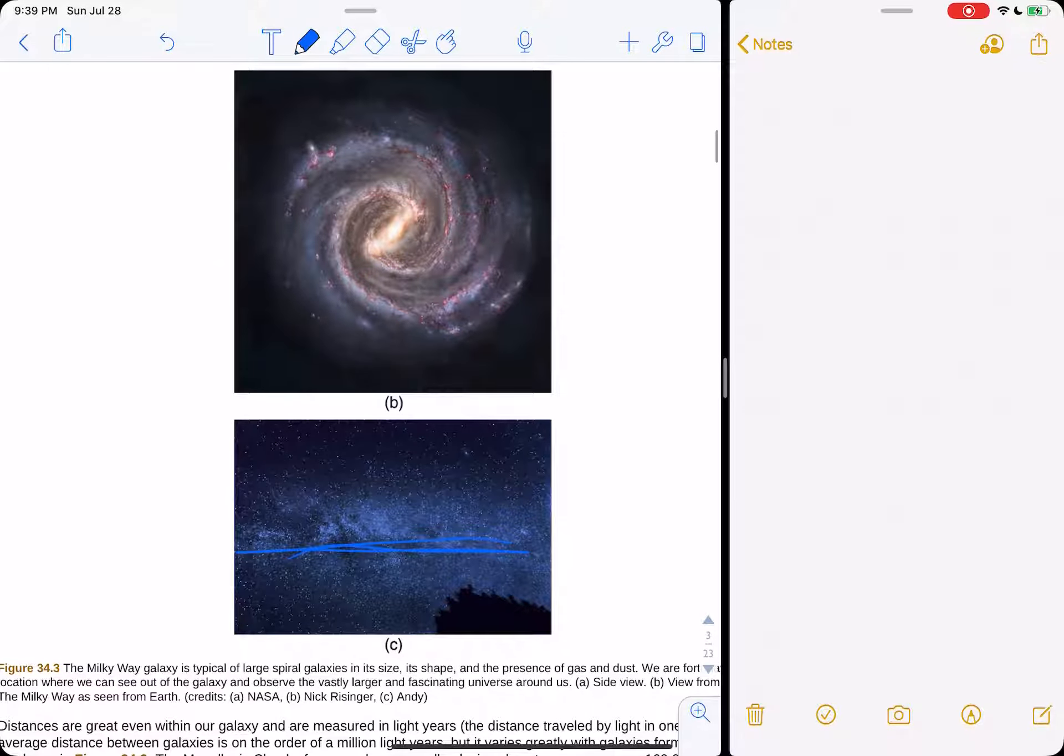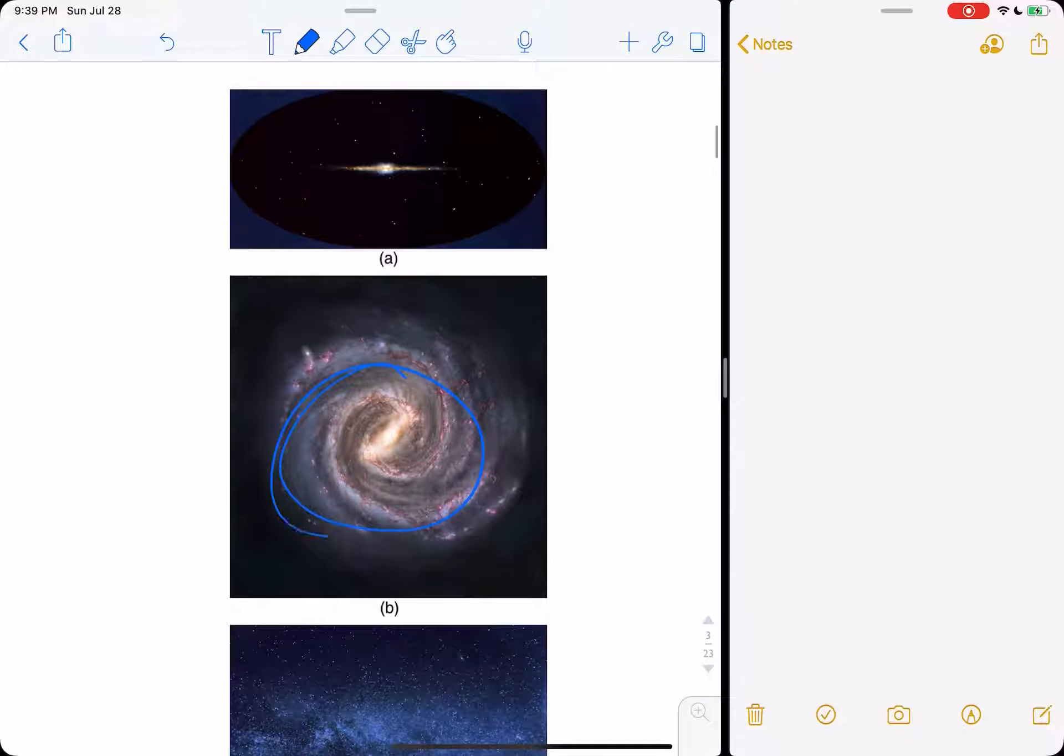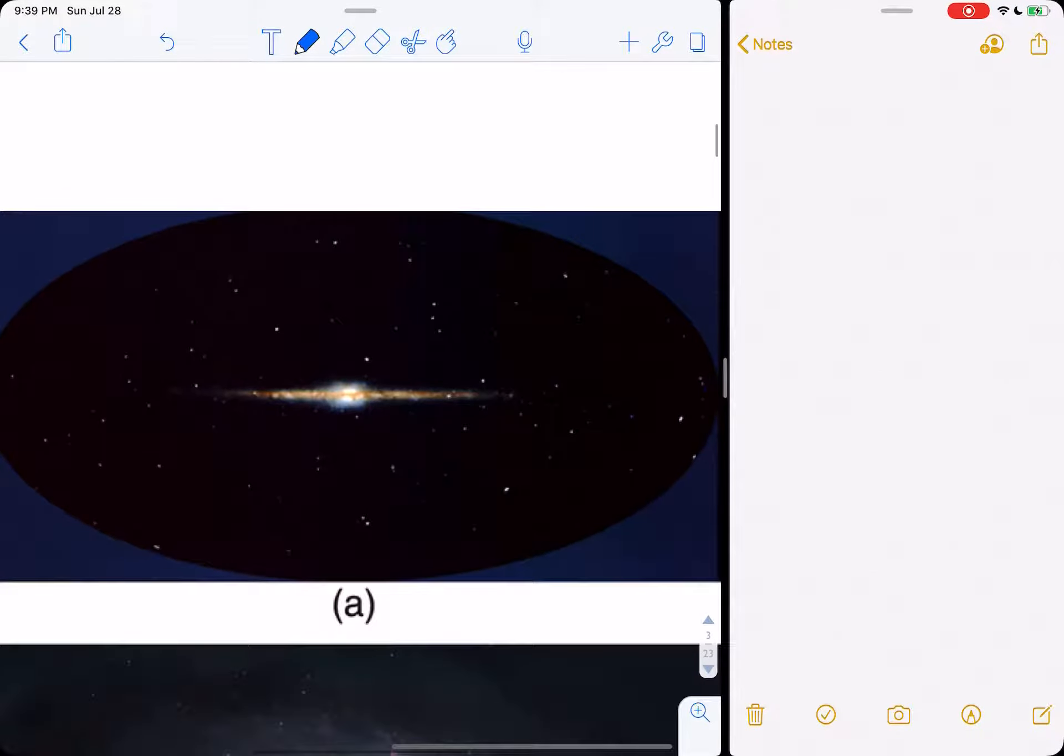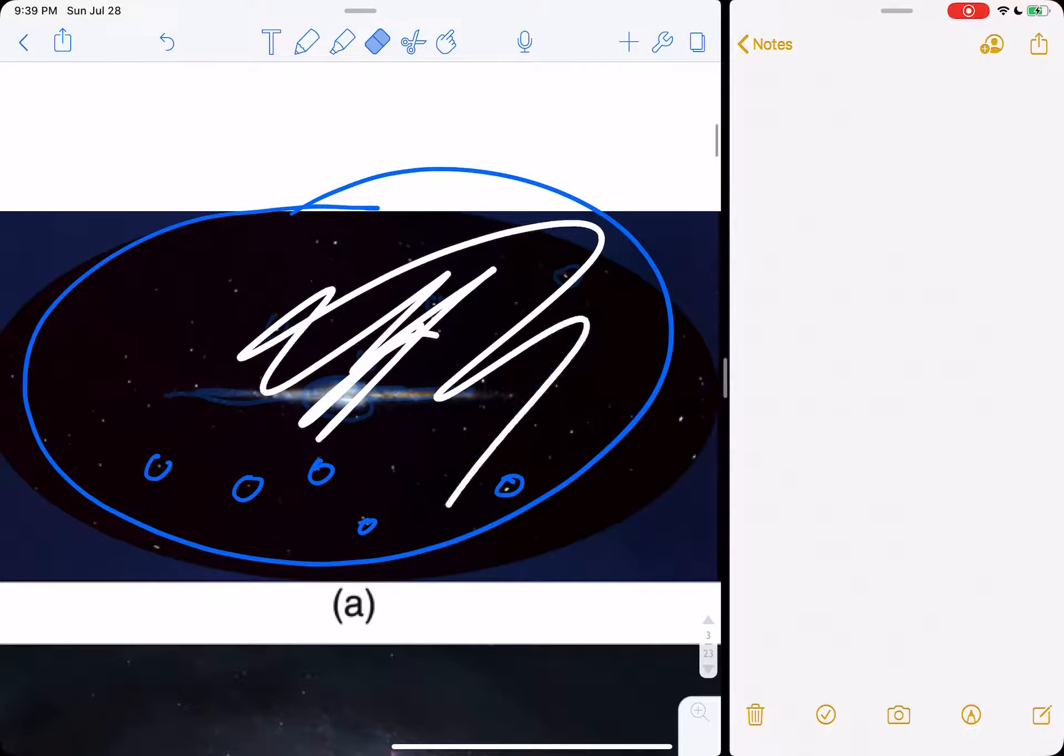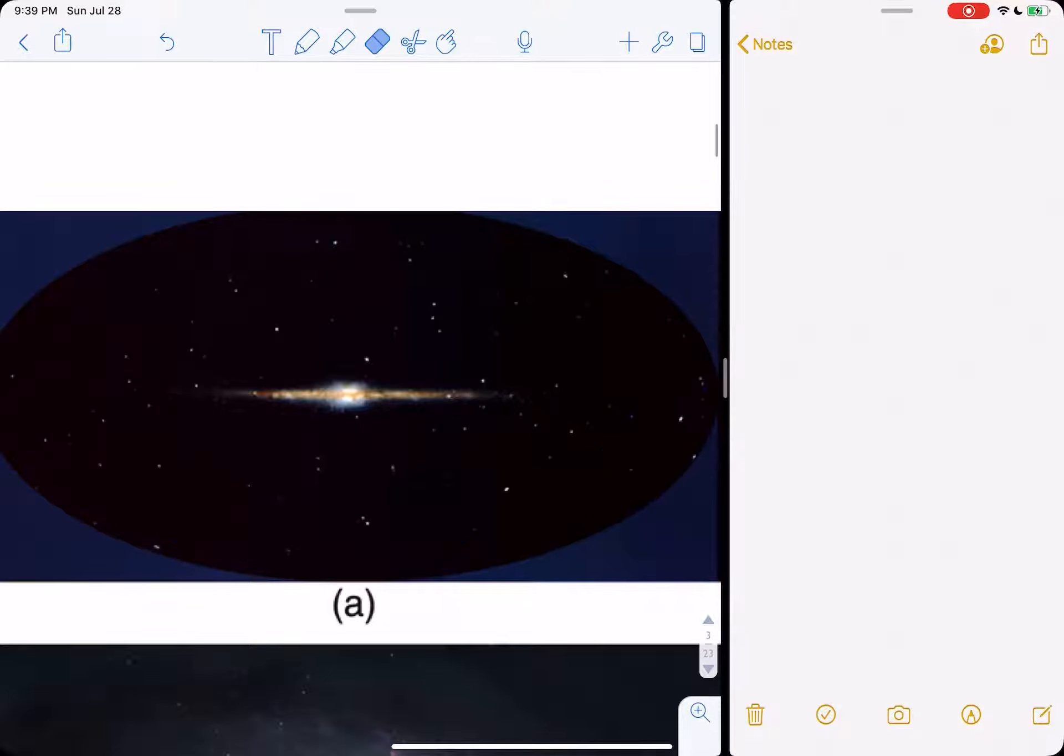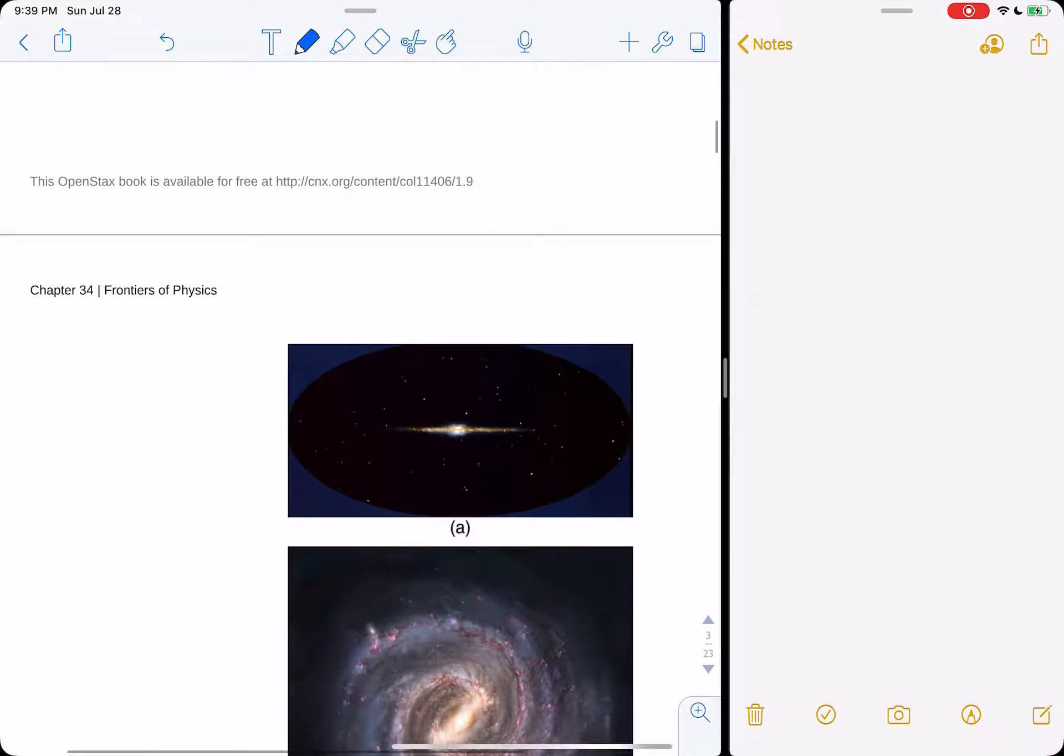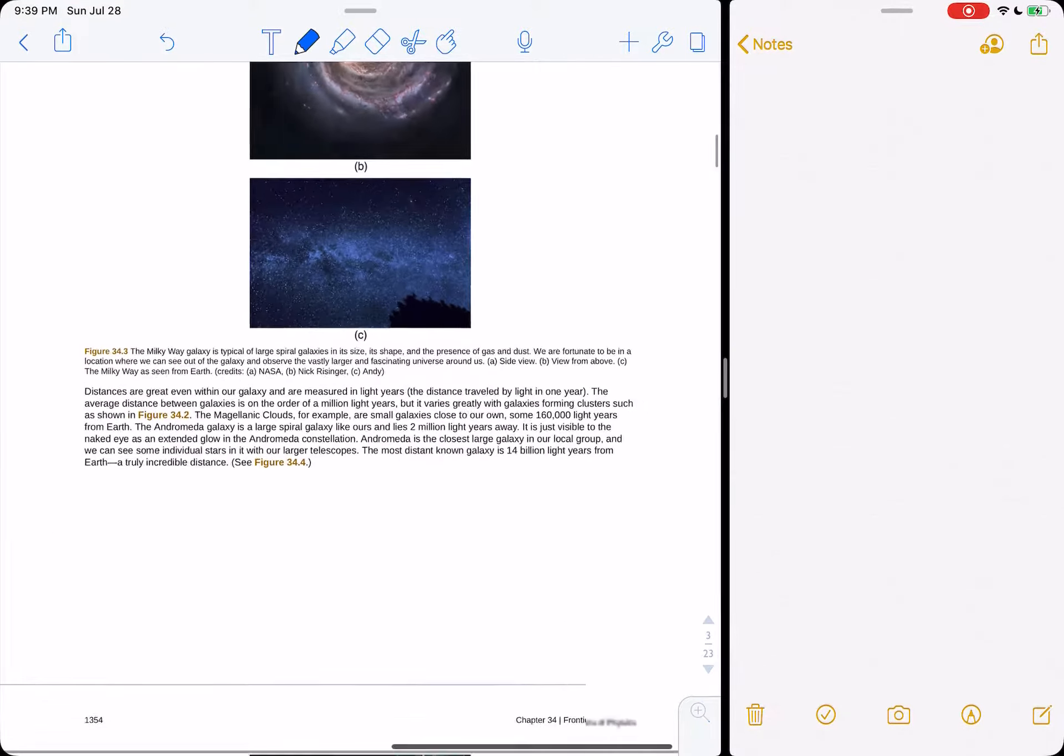Again, this is the Milky Way galaxy at night, it's our own galaxy. This is what our galaxy would look like if we had a selfie stick long enough to see it. What we're learning is that a galaxy has a disk and a bulge, and then this area here is called the halo. And the halo is where all the dark matter is. These are globular clusters, these are the oldest stars in the known universe. They formed before our galaxy did, and the galaxy formed out of the dwarf galaxies that combined to form us. But this halo here is where dark matter is, so keep that in mind. It's this big sphere around the galaxy.